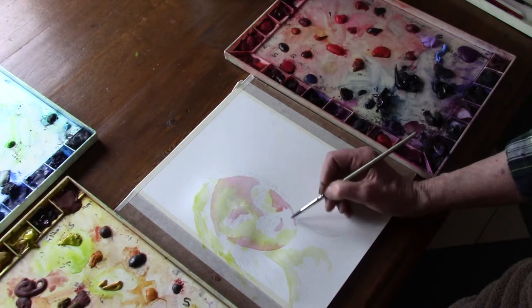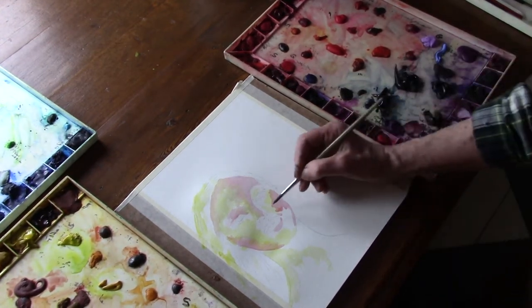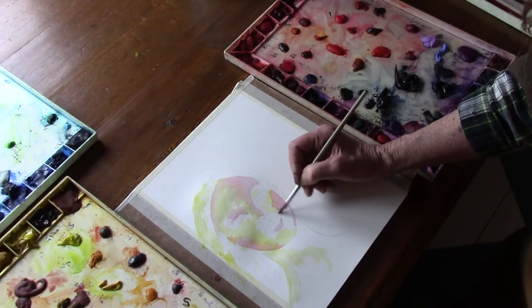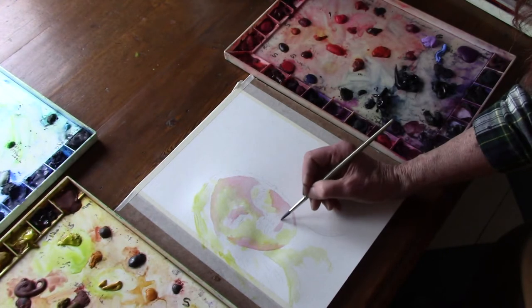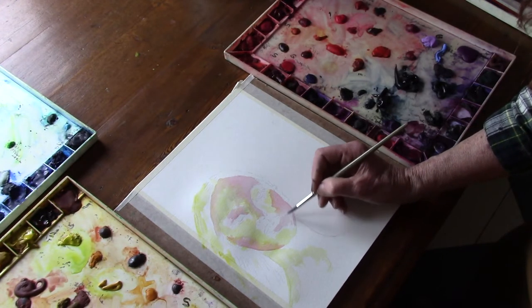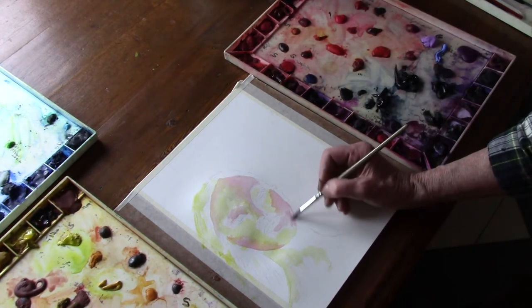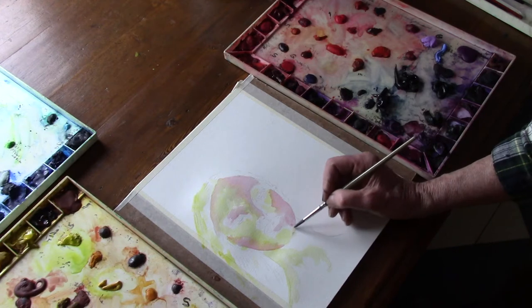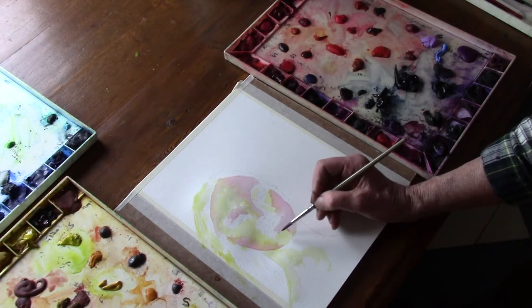I know you can't see the drawing very well, but it's very lightly done. On my portraits, I don't like to see a lot of pencil marks underneath. I like to just have a small amount of outline for the key features to make sure that I get the proportions correct.